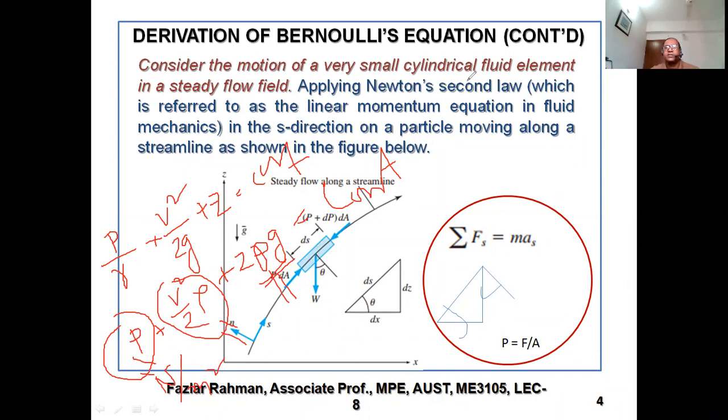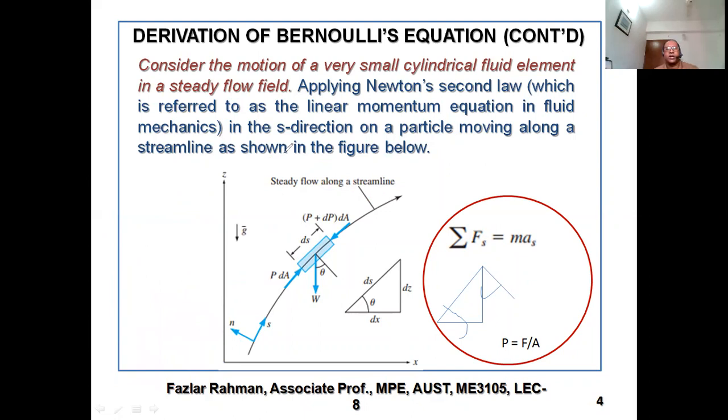Okay. So now we can derive this formula. Before we derive it, we are taking a cylindrical fluid element with a very small area dA and length ds. This cylindrical fluid element has a cross-sectional area dA and is moving along a streamline. What is a streamline? At any point you draw a tangent, that will give you the direction of the velocity, and the fluid particle is moving along the streamline. Now we are considering a cylindrical fluid element. Why is it moving upward? What force? Obviously, there is some force working behind it, otherwise it would not move, right?